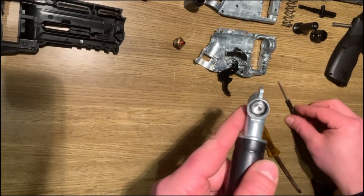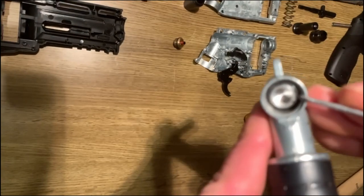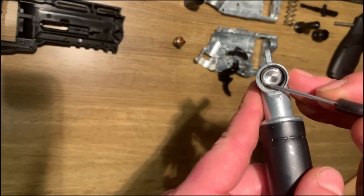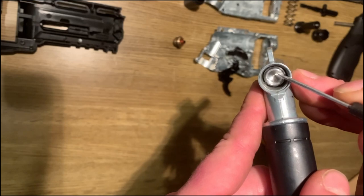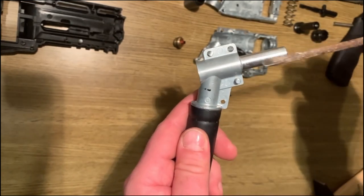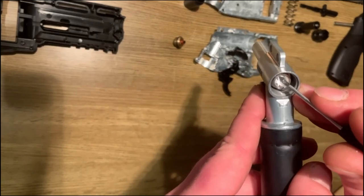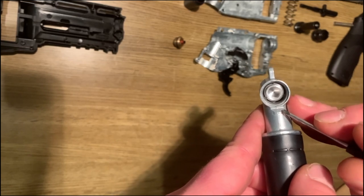There are little nipples here that hold the block in here. Now we're going to just push the block through here with the screwdriver. This will break these little nipples here on the sides and the block will come out. This means that once you have done this, you can no longer use the block. Take that into account.